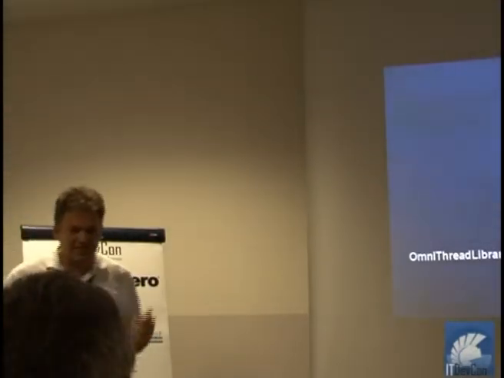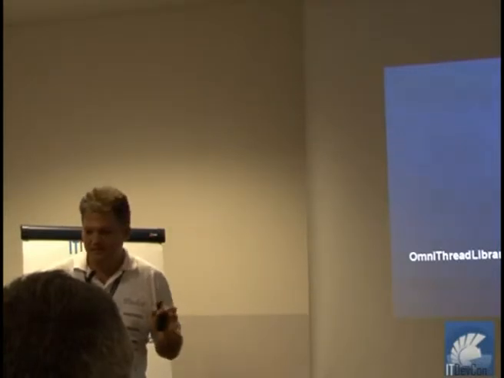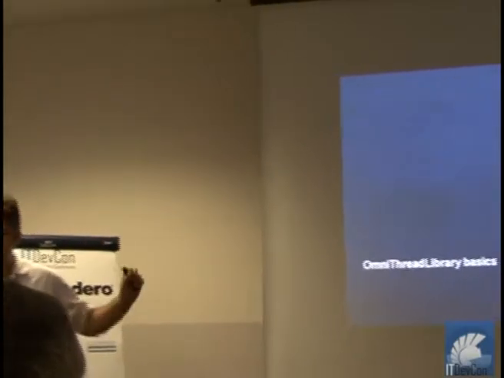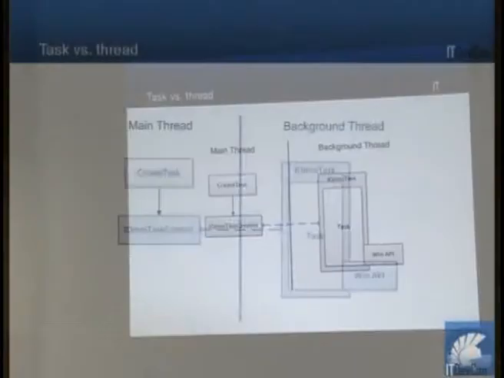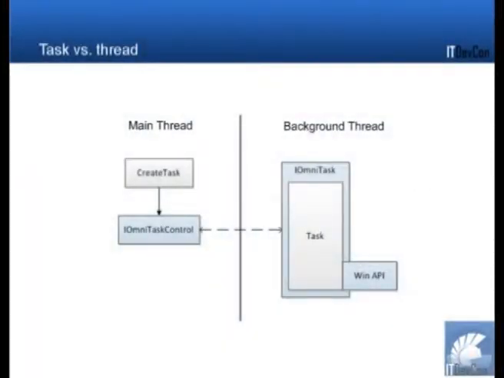So I will start with some basics. And the most important thing that you have to remember about those basics is that you won't need them, actually. But I will, from time to time, refer to this or that, and it's good that you know what I'm talking about. So the main focus of OmniThreadLibrary is that it moves your attention away from the thread level. You focus on the task, and a task is a piece of code that you want to run. You don't care how the thread is created. You just want to run it on a second core, not on the main. You want to run it in parallel.